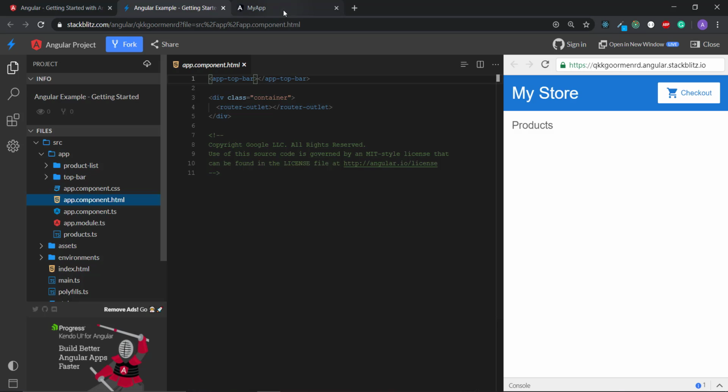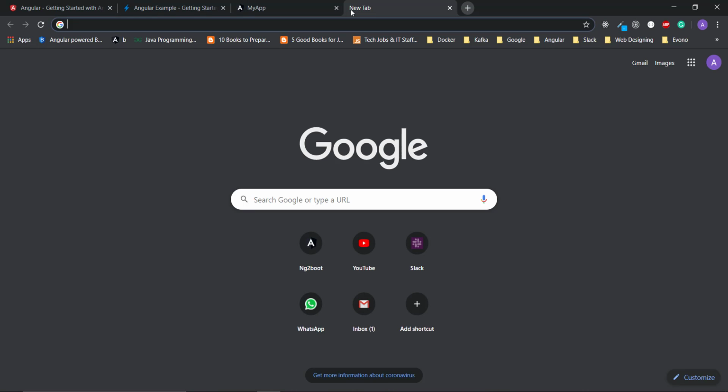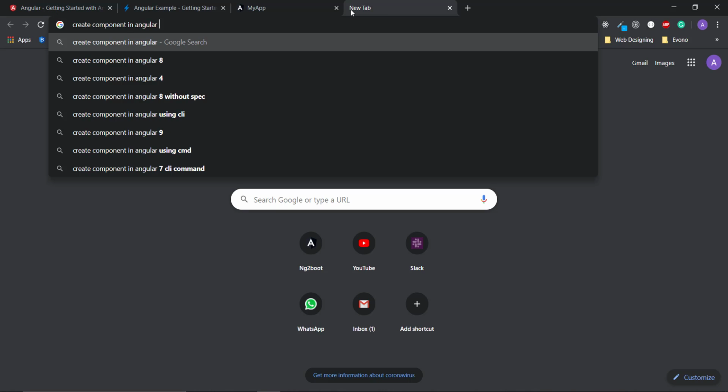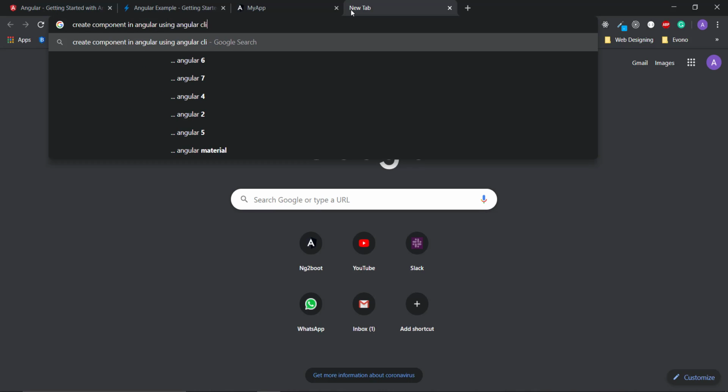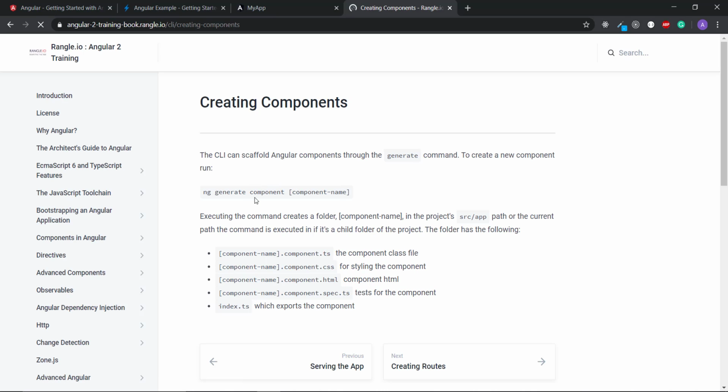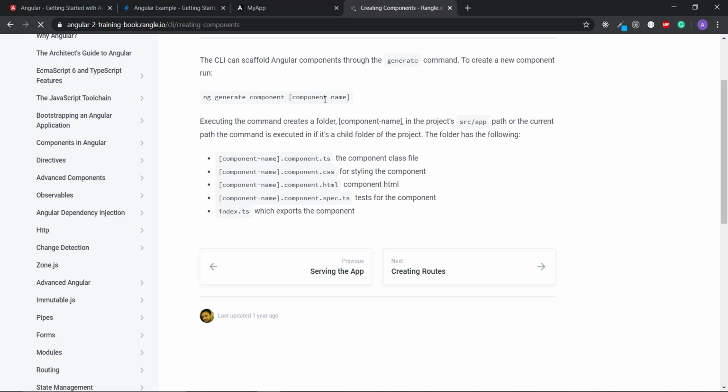So before we begin, let me tell you that there are two ways in which you can create a component. First is using Angular CLI. Alright, let me show you how we do that. There is a command called ng generate component, or ng g c for short, and the component name.